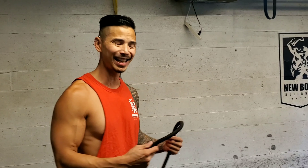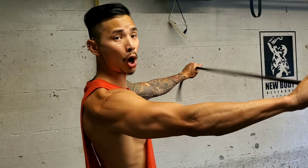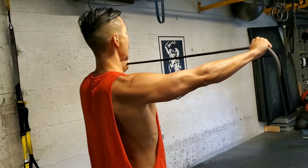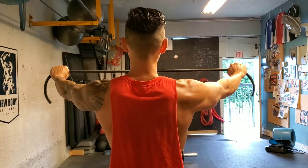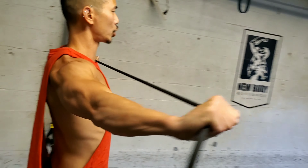If you want things a bit easier, just go a bit further up. Now we always want to keep tension on the band when doing this exercise. So from this position, I'm going to pull the band towards my chest and I'm going to squeeze my back. See how when I come back into that start position, the band is still nice and tight with resistance. We don't want it loose, we want it nice and tight. So you're going to pull it towards your chest and you're going to squeeze your back. And that is the band pull apart.